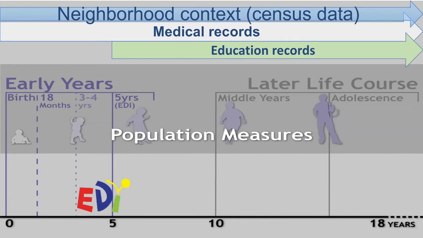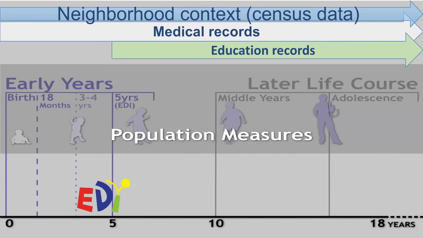The EDI, as you can see here, anchors at 5 years, because this is the first time when children enter a broad system that could be accessible in terms of understanding child development. That is available at a population level. But Martin will populate the rest of that graph in terms of the children's age with the potential for measurement and linkage later on. On top, you see here how the EDI results were ready.